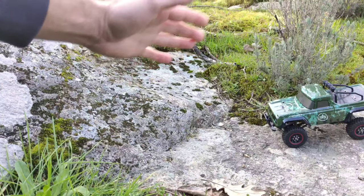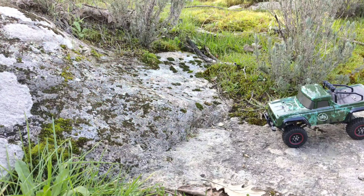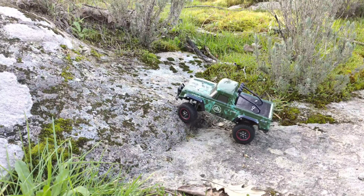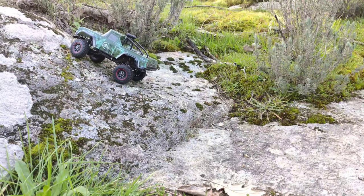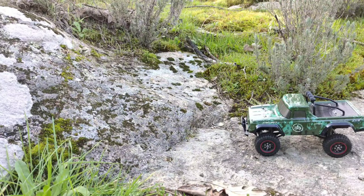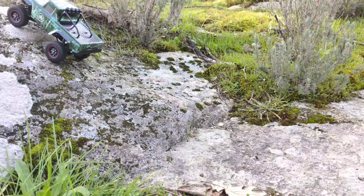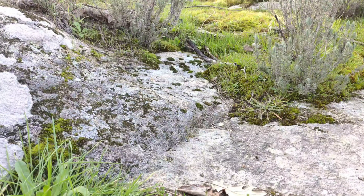The second obstacle has some tricky bits in the incline. I put it into the third power setting — the fastest one — because low modulation with this car is a bit difficult and hard to control. I tipped it over once, but let's try again. It goes up without any problem and we've got plenty of traction, so that's not the issue.